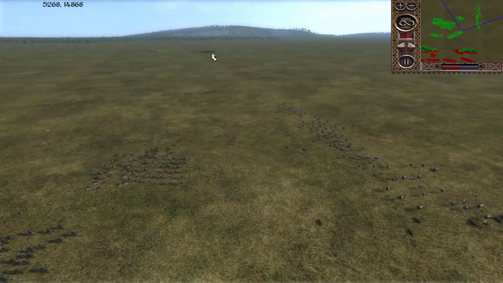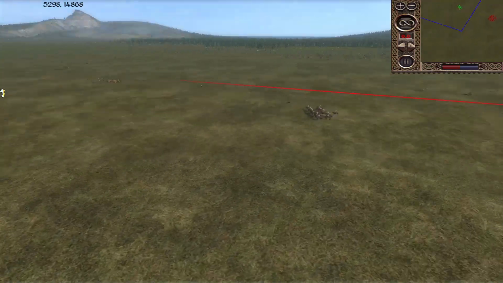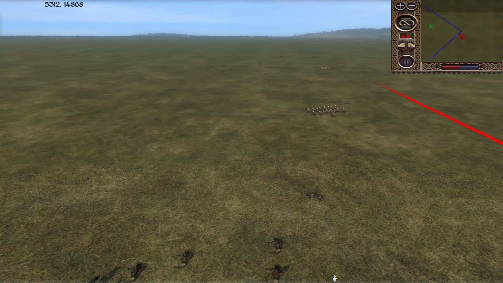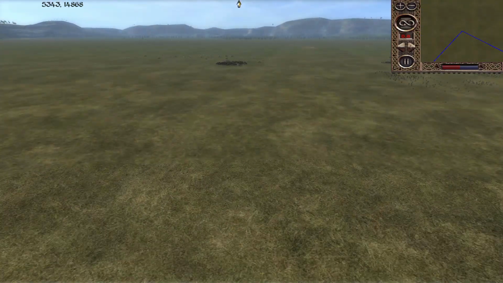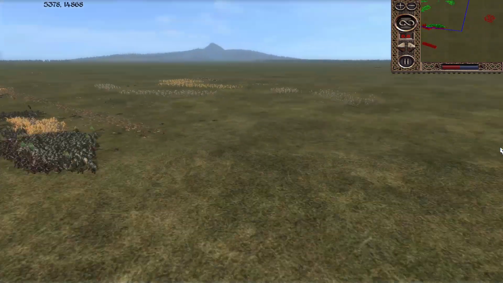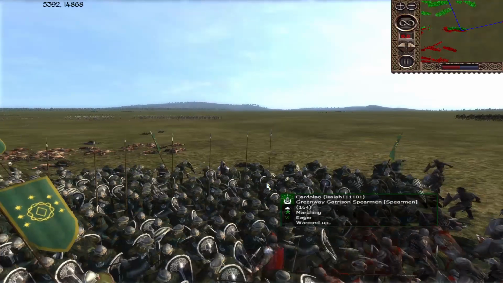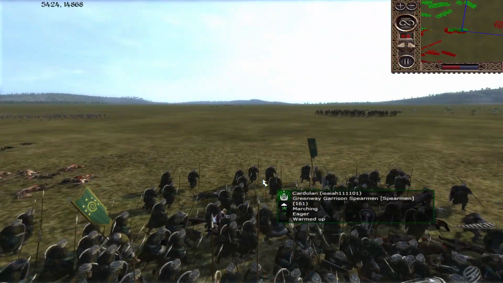How are the wargs doing? Looks like these wargs are just kind of hanging out. Probably still just chasing away those crossbows. I'm surprised those crossbows' morale is holding out. But the wargs are going to be coming in here, getting a back charge. Yeah, I mean, these are all spears. He is catching it, and he's moving the spears over to answer to it.